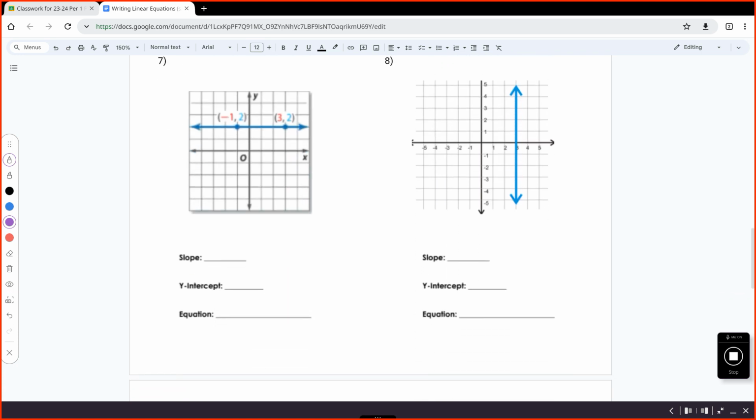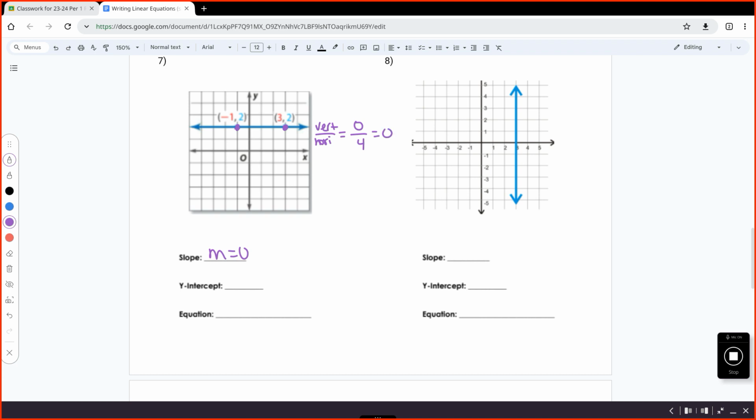All right, moving on to the next one. Here we've got a 0 slope. Hopefully you remember that horizontal lines have a slope of 0. If not, we can review why. You'll notice that your vertical change from this point to this point, you're not changing vertically at all. So our vertical change over the horizontal change, our vertical change is 0, but our horizontal change is 1, 2, 3, 4. So we're going to the right 4. So 0 divided by 4 gets you 0. So that's why our slope is 0.